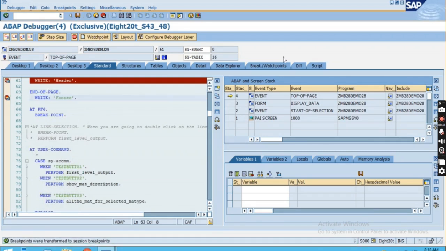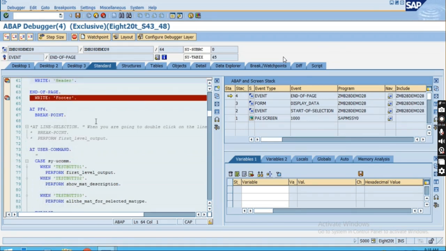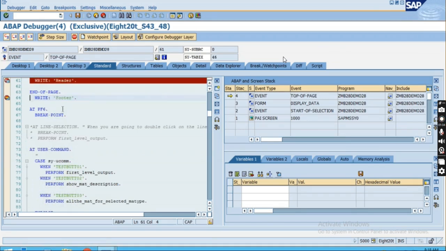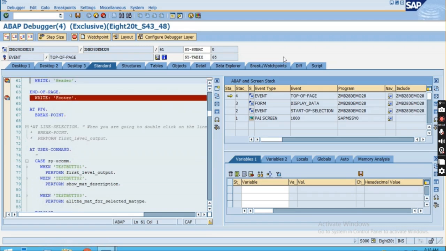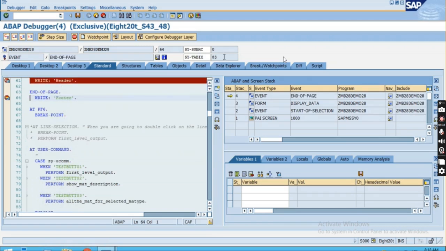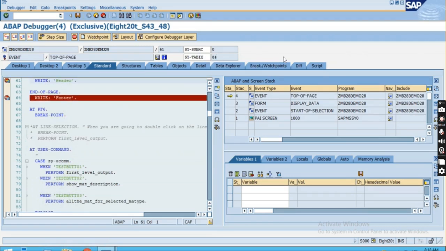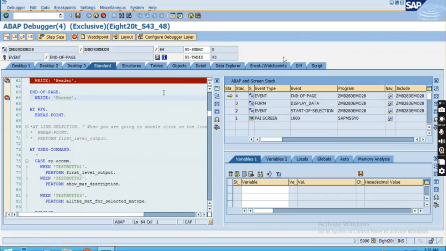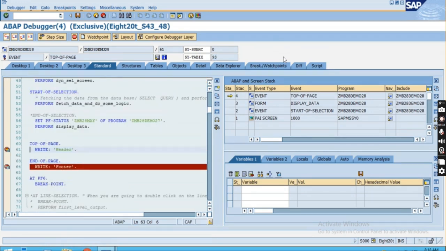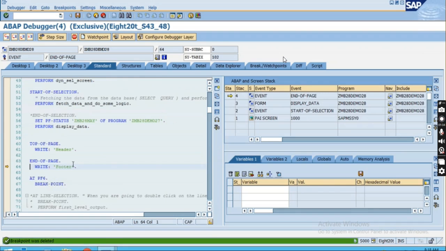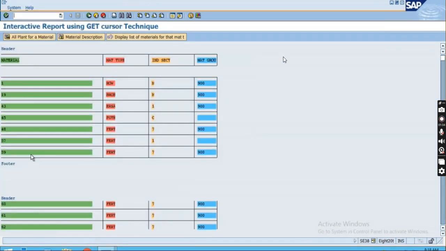Press F8, you can see now it is coming, and again now that is coming, right? So see here, top of page, end of page, and here the site topics you can see, that's 84, then 93. So it is writing the number of records, and then top of page, end of page, top of page, end of page, like that it is triggering.